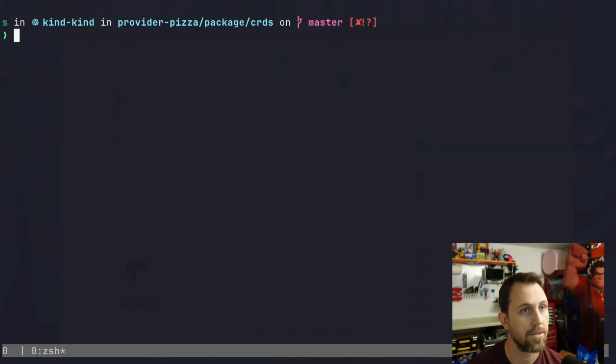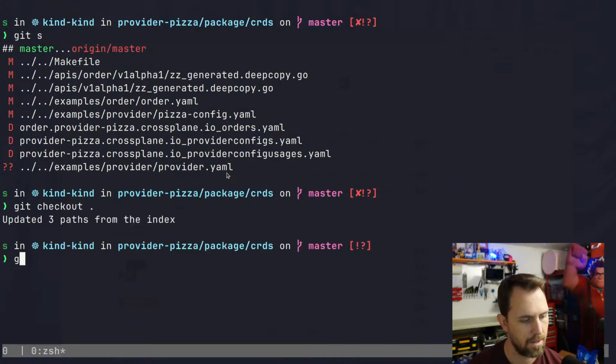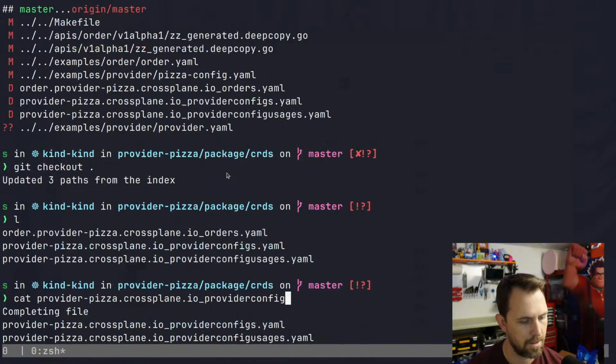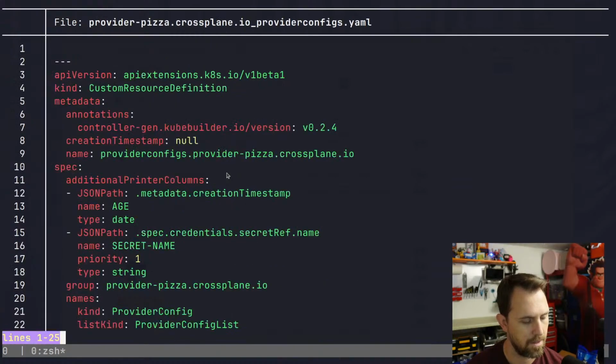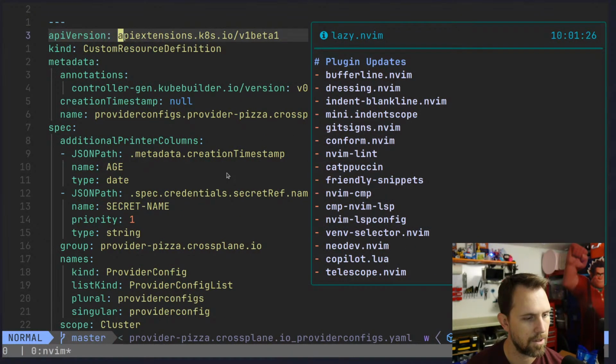Yes, delete those files. Let's just grab them again. Oh, they weren't empty. I just didn't tab complete. That's it. Because I'm dumb sometimes. There we go.